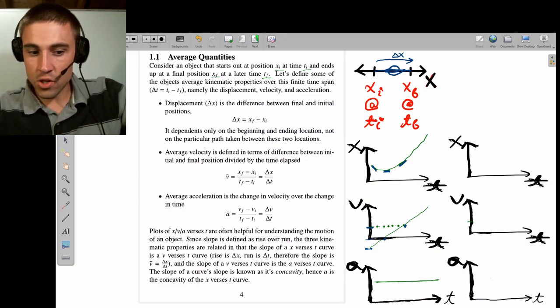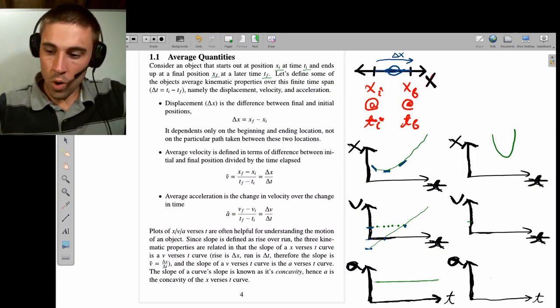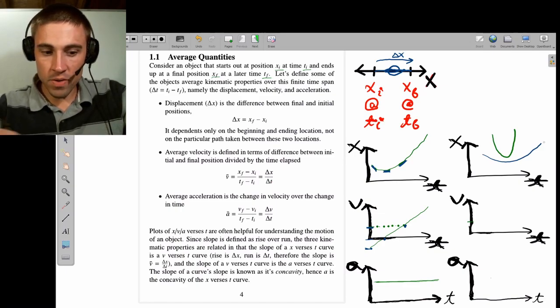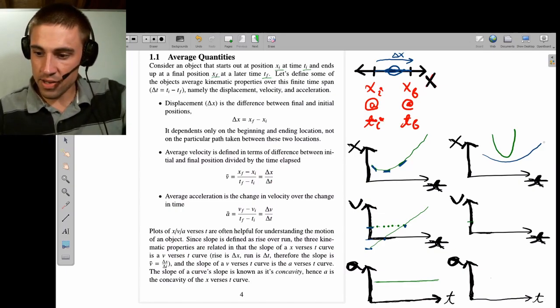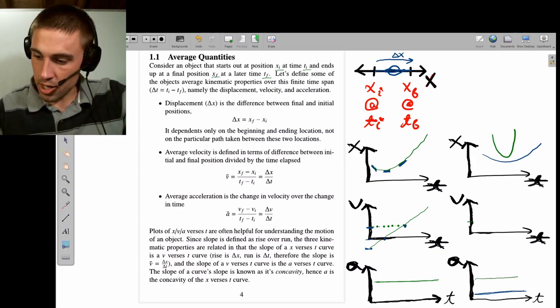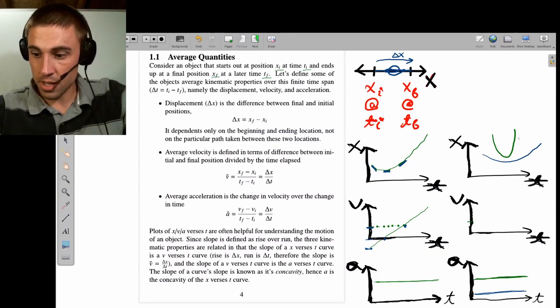if I had, say, two different parabolas, one with a very sharp concavity and one with a very wide concavity, both of these would give me something positive in acceleration, but of course the blue one would be a lot smaller, right? The concavity there is much less intense, whereas the green one would be a lot larger, because there's a greater concavity to that green parabola that I drew.